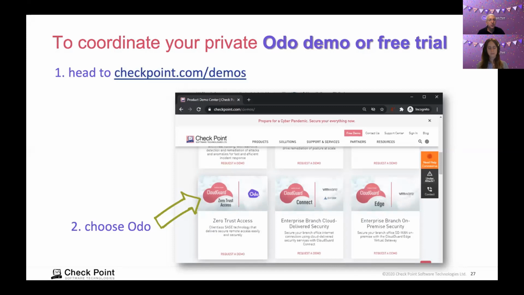What's the difference between CloudGuard Connect and Infinity Next? CloudGuard Connect is a SASE platform. This is already going into talking about more products. Infinity Next is really looking at interconnecting systems more than connecting users to applications. It's more focused on end-to-end connection of systems, and also zone-based security within your cloud.